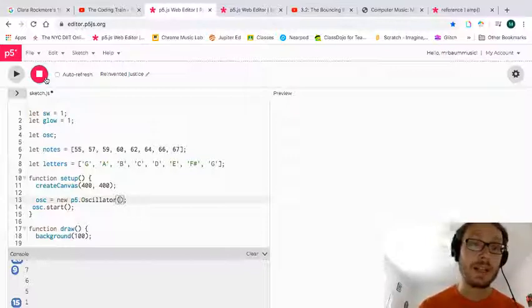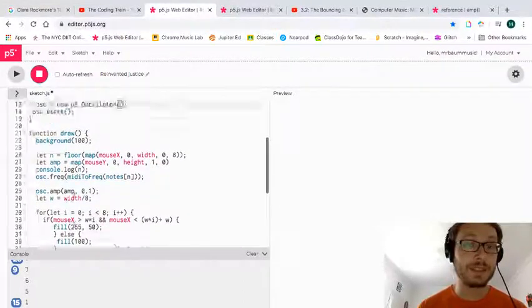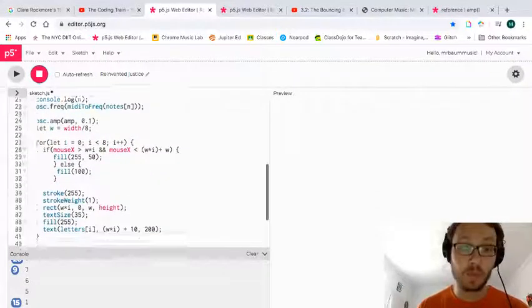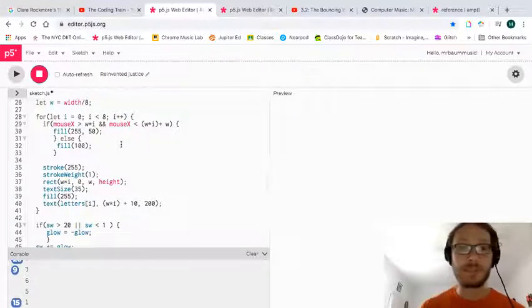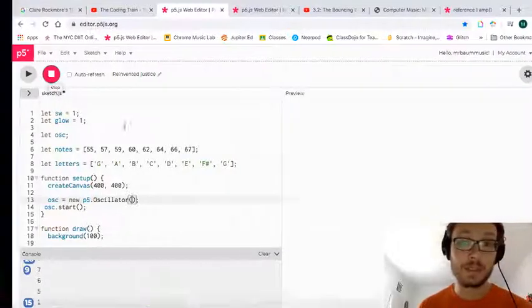So go ahead, try it. You can feel free to change some stuff, change the oscillator, change some of the frequencies. There's ways you could add more spaces and bars if you wanted to. Experiment, change some things, see what happens, and you can submit that for the music engagement assignment. All right, enjoy.